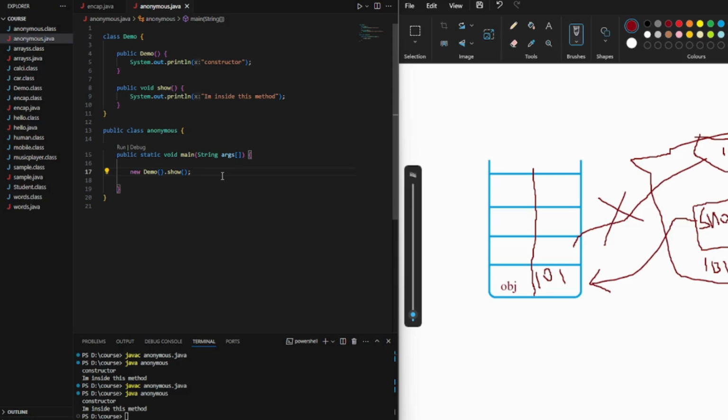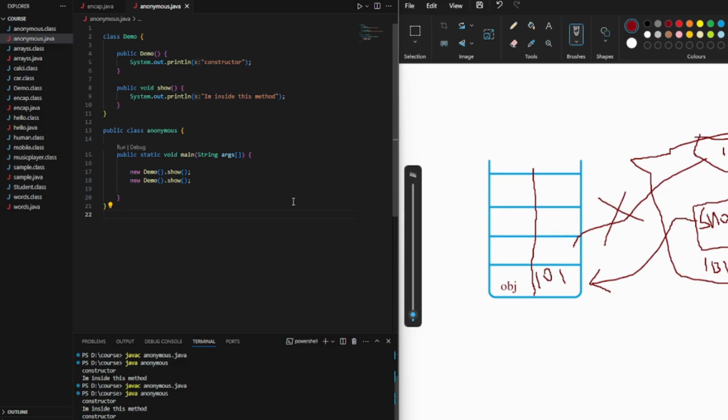You can use it only once. What happens if I copy paste it once again? Let me see what happens. The constructor is being called twice, which means two different objects are being created.